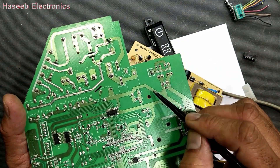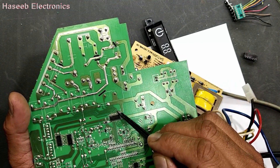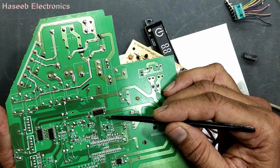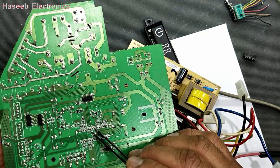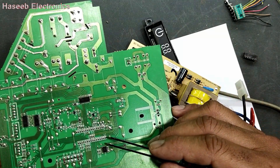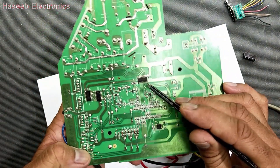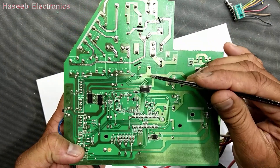We see the positive line — positive voltage — is applied to one side of this coil, and the second end of the coil is connected to this IC. Each relay has a connection with this side; this is the output side of the IC. The input side is driven through the microcontroller — every line is directly connected to the microcontroller. The command signal or the required drive signal generated from the microcontroller will reach here, and this IC will apply voltage to the next circuit. So it is basically working as an amplifier and as a switch.